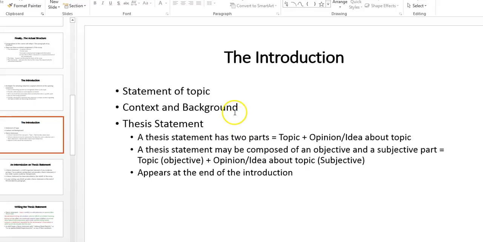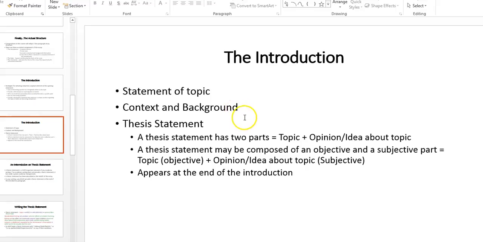What aspect of higher education do you want to write about? For example, do you want to write about tuition? Do you want to write about the rising costs, which would fall under tuition? Do you want to write about student debt? Do you want to write about college professors' tenure, or things like that?